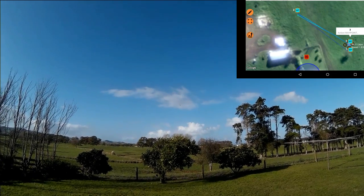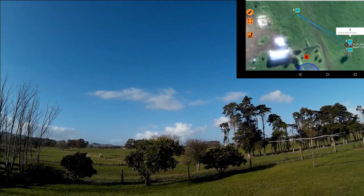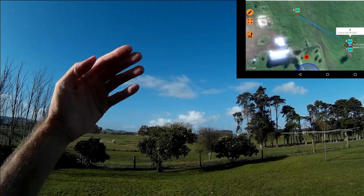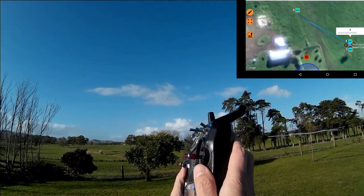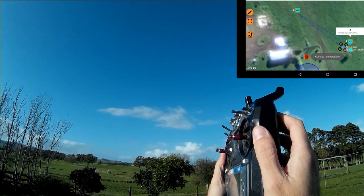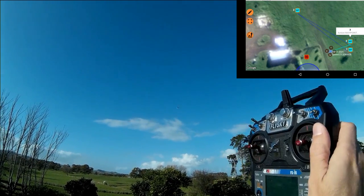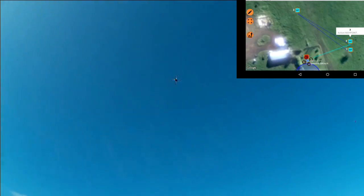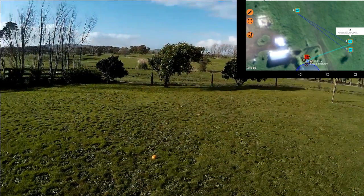At the moment there's no landing on the last waypoint — even if we bring it back to home it doesn't land on the final waypoint. That's why I've got my switches set up so that on this switch I can do a return to home — nav RTH is on, nav waypoint is off at the end. Now we can watch the return to home — that's home, the orange marker.